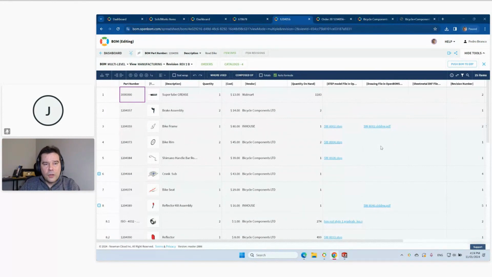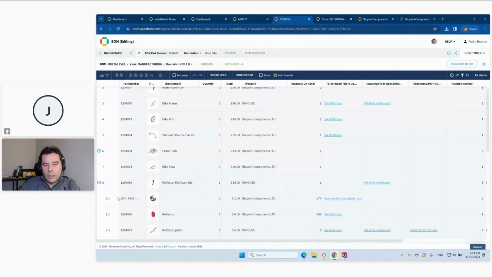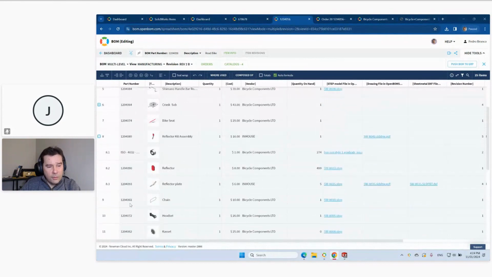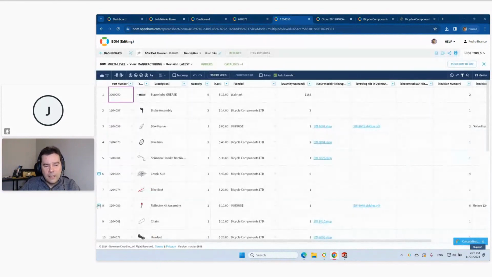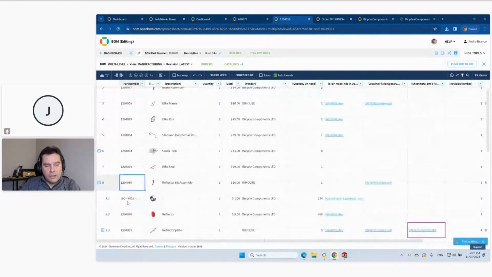So what I've shown you today is just a quick overview about moving from a tool like SolidWorks, importing data from SolidWorks, again, extracting the right levels that you want, purchase assemblies, phantom assemblies. So you start building the right structure, you start to order how you want. You can start to build more like a manufacturing bill of material with raw materials, for example. I'm not sure if you noted that the reflector actually had materials in it. So if you look into the latest revision of this reflector, you actually see that there are some upgrades from procurement to manufacture this item.